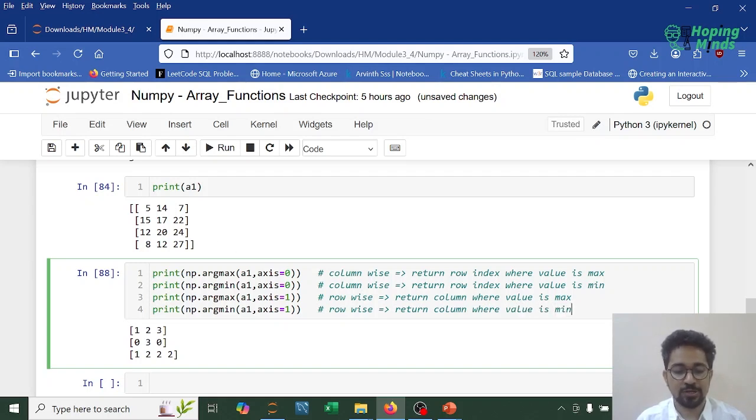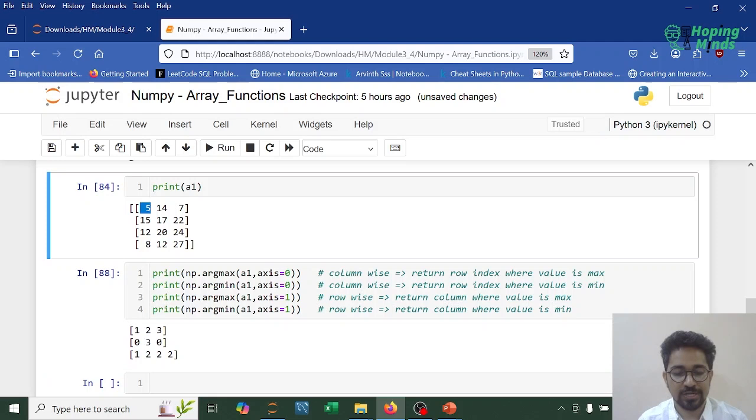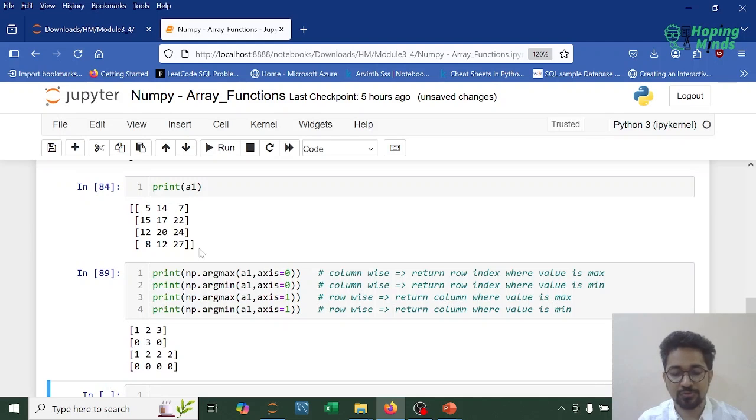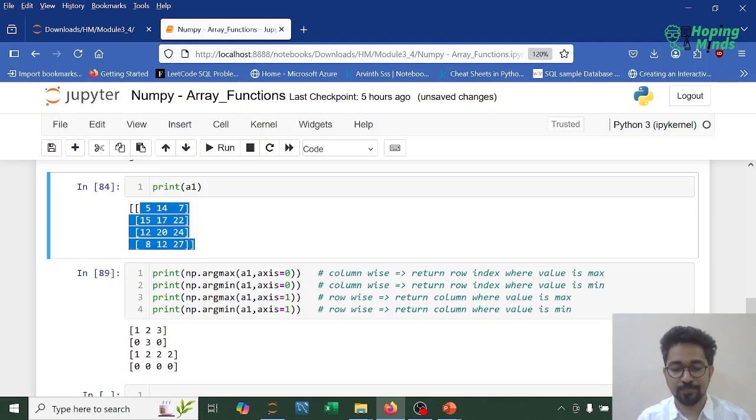So for each row it has to return the minimum value. For the first row it is 5, for the second row 15, then 12, and then 8. This is the minimum value, right? So see over here we are getting all zeros.